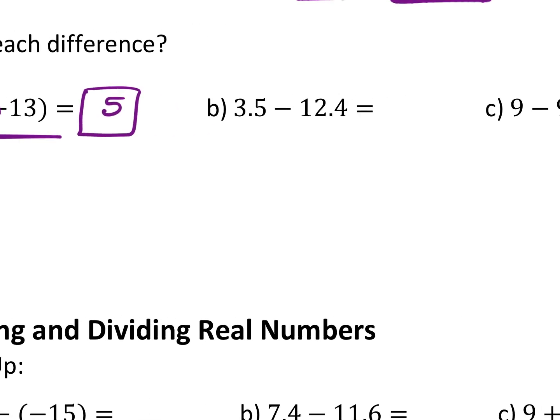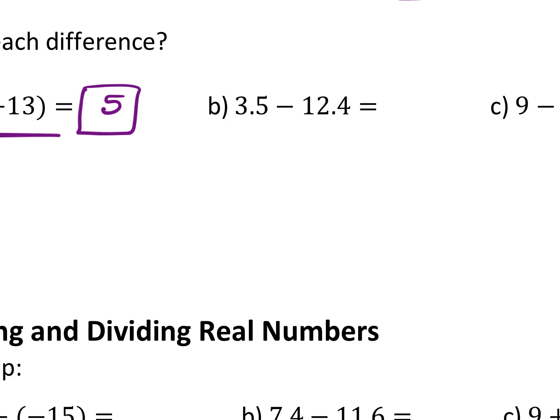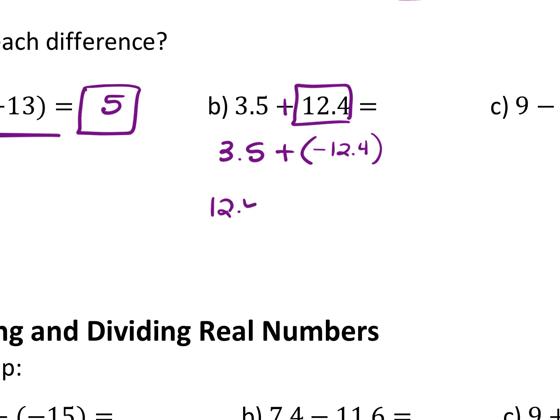Okay? Take a look at this one. Now, minus a negative equals plus a positive doesn't work anymore because it's not minus a negative. This is where add a line and change the sign is what makes sense. You would go 3.5, you add a line, make it plus, and you change the sign. This was positive, now it's negative. Okay? When you have one of each, do you add them or subtract them? You subtract them. So you're going to go 12.4 minus 3.5, which is what? 8.9. Is it positive or negative? It's negative because the bigger one was negative. So negative 8.9.